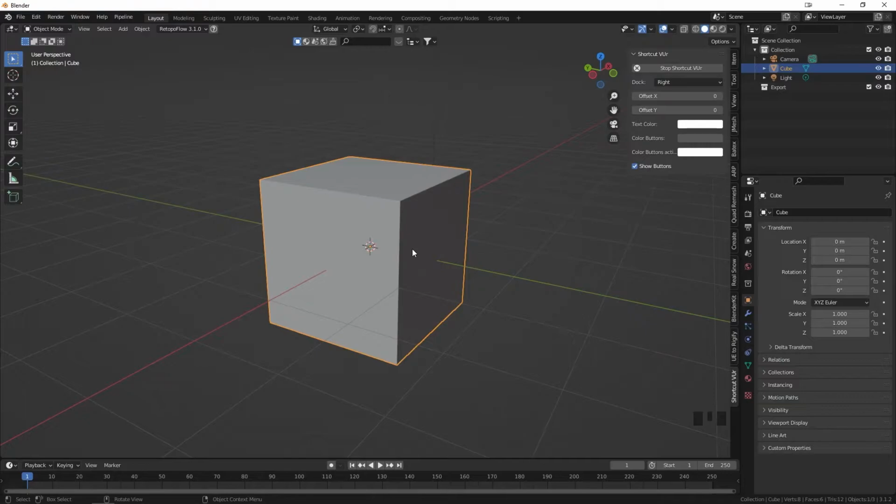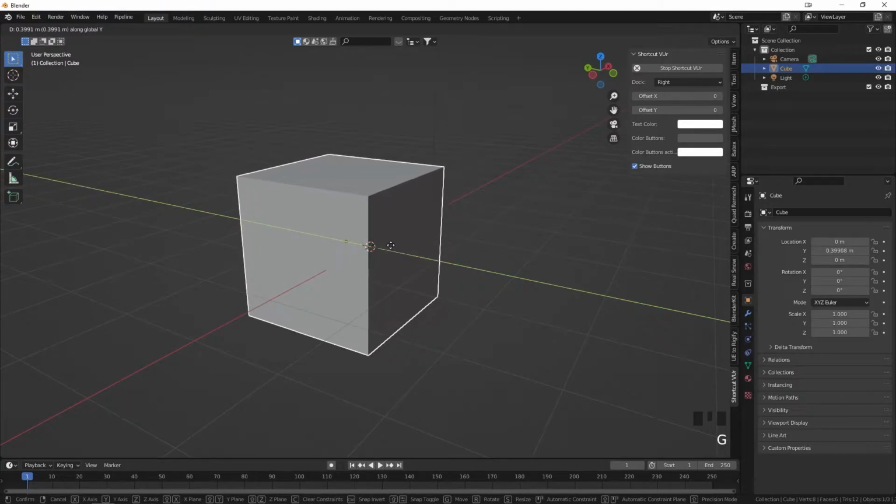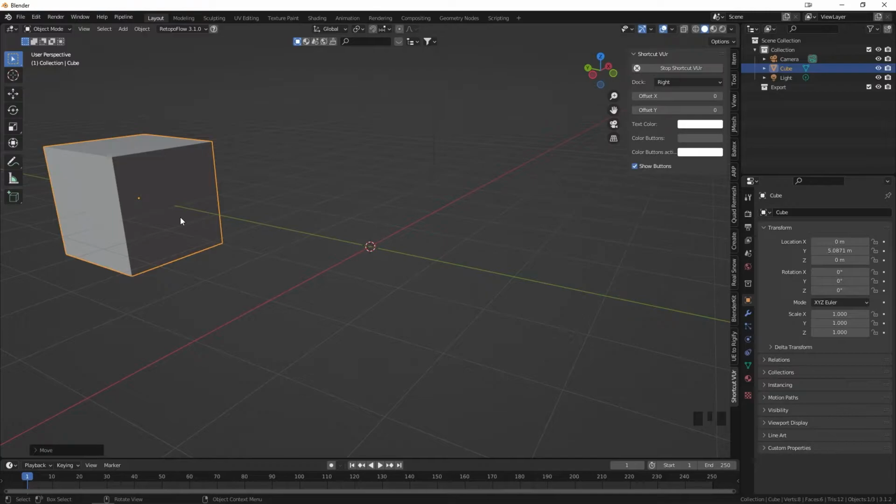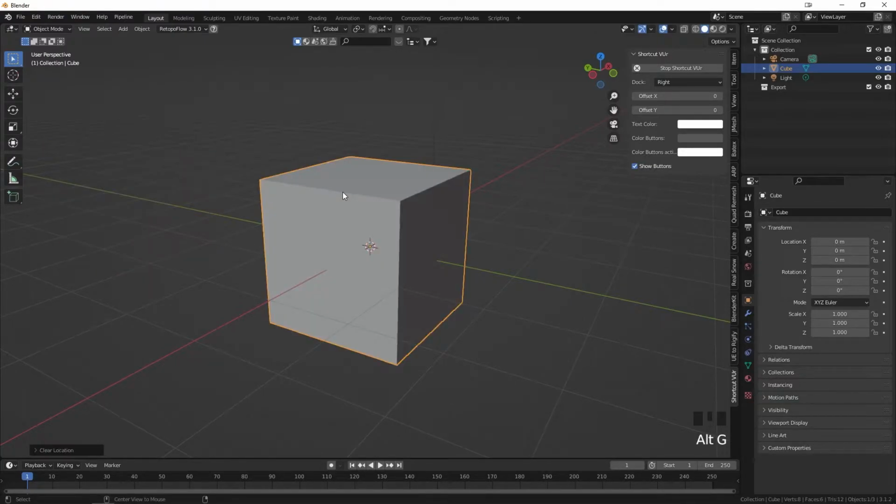So the next thing you might want to use, and this is actually very cool. If you, for example, do G and Y, so we're grabbing it and moving it on the Y axis, and you left click, for example, you're like, oh, chips. It's now over there. Let's just say you want it back in the middle here, where we dragged it from. You can use the left Alt key and then G.